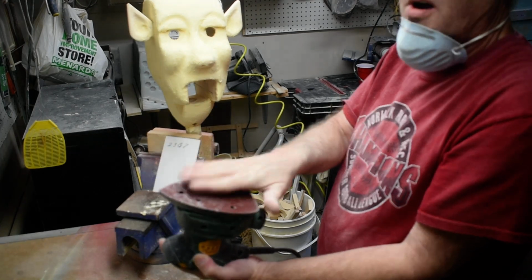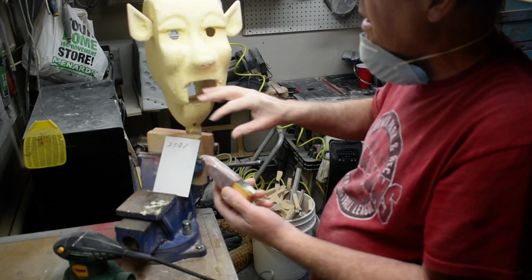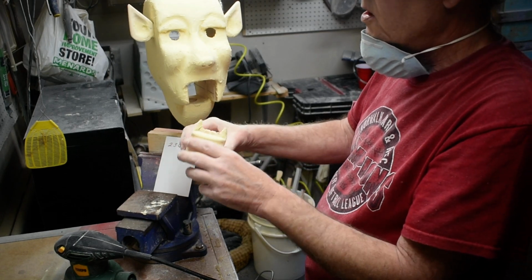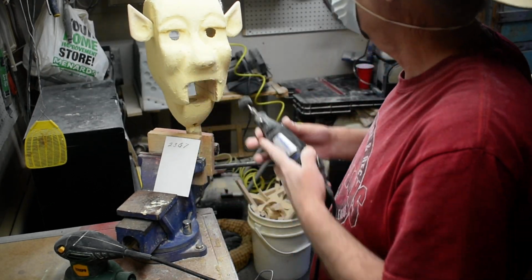We'll use our palm sander for the big areas that we can get to, and then we'll have to go to hand sanding for places that I can't reach with anything else. So we got everything coated, so we're going to start by sanding this down. We'll start with this big brush.